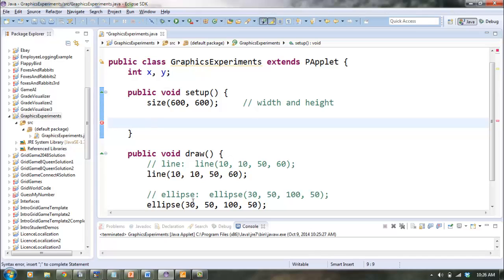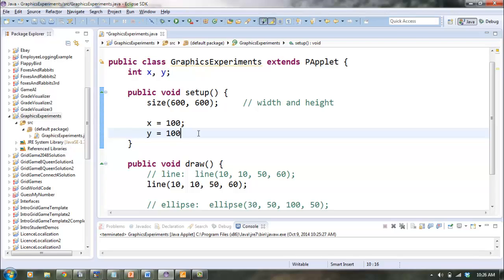I'm going to use these to control where my ellipse is. So I want my ellipse to start at 100 and 100. I'm going to add a comment here so you remember what this is. This runs once at the very start, and the purpose is to tell the ellipse where to start drawing.